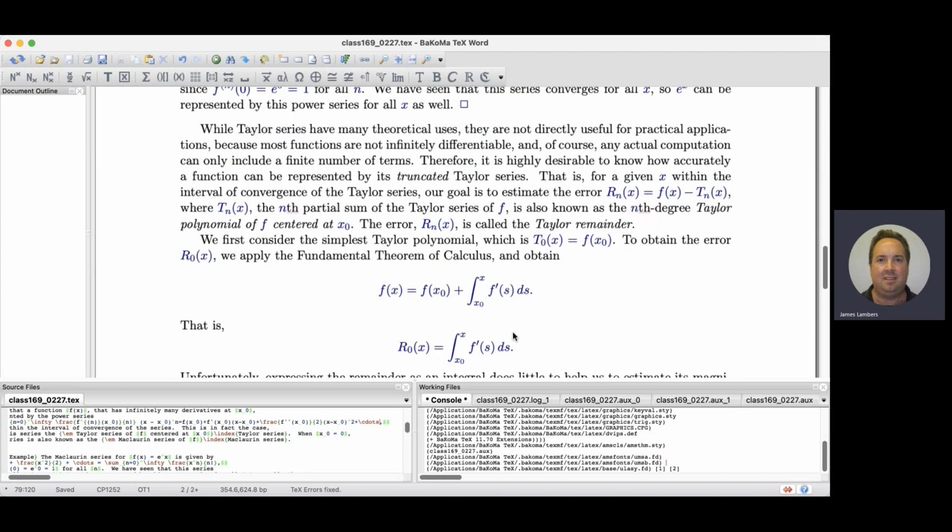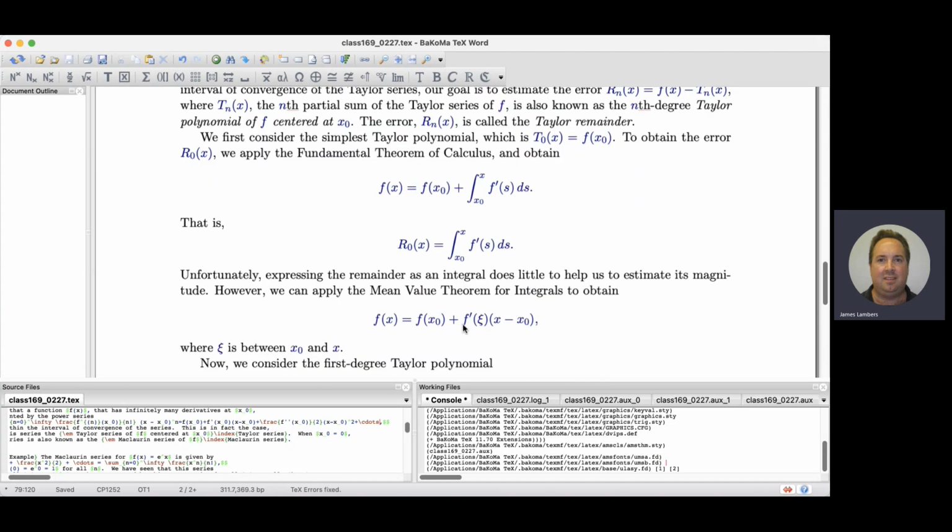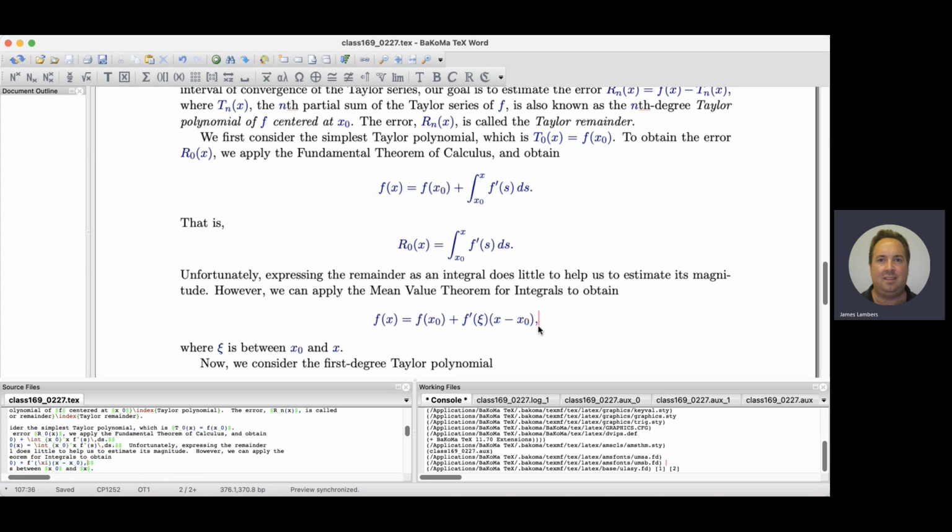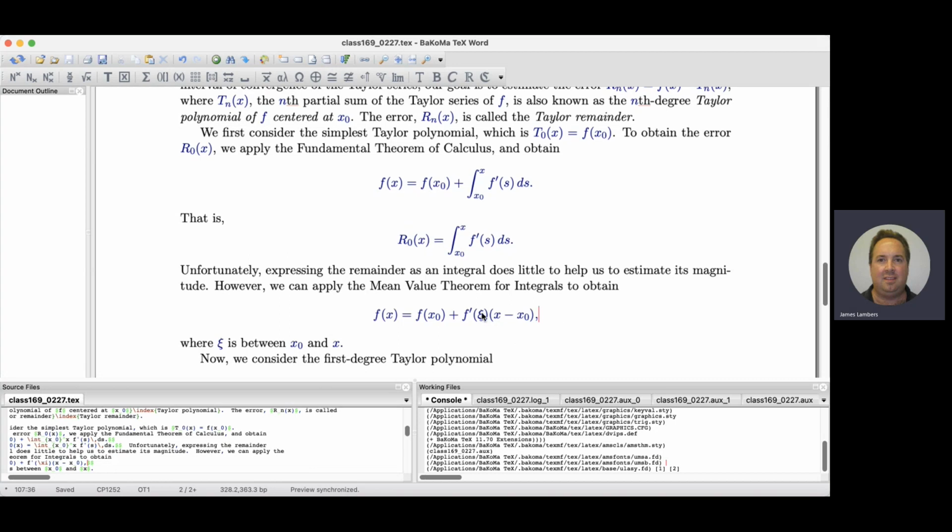Now look at the remainder in this case. That's f prime at some unknown point xc. This is a Greek letter xc, which I also refer to as squiggly, times x minus x naught. So this remainder actually resembles the next term in the Taylor series. It's just you have a derivative evaluated at a different point.